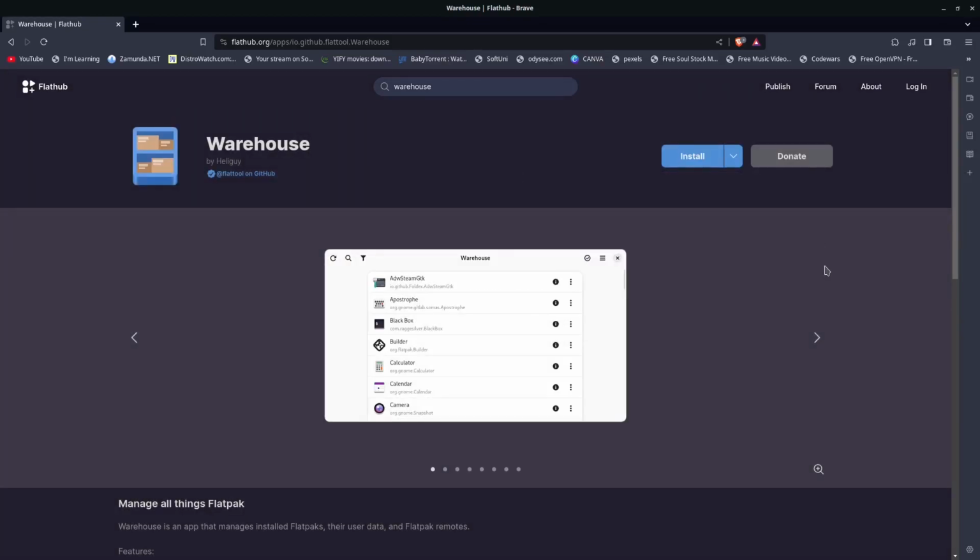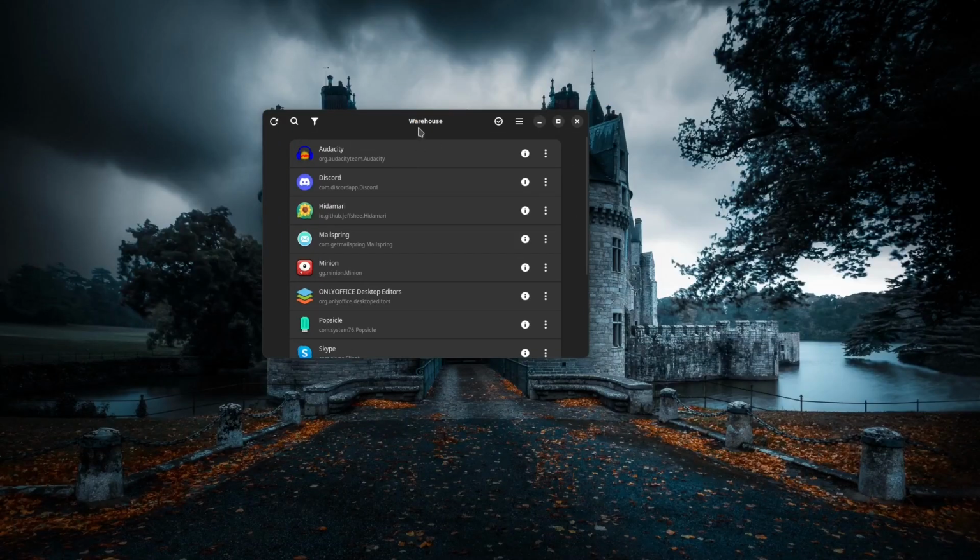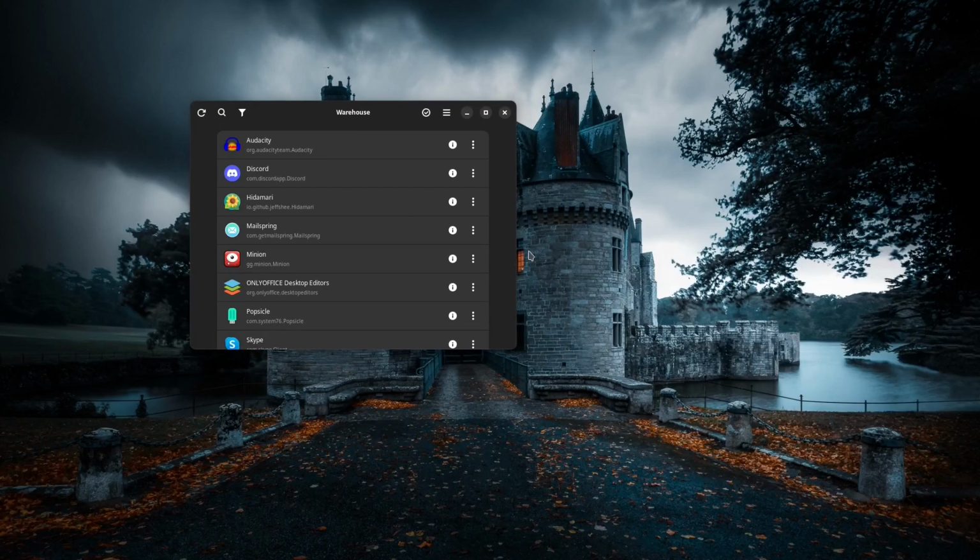I have already installed that and I'm going to show you right now. Okay, it's right here. This is a really nice small program. You may think of it as a small software center specifically and only for Flatpaks.